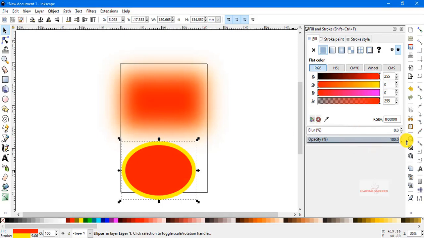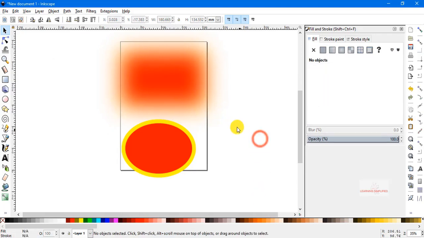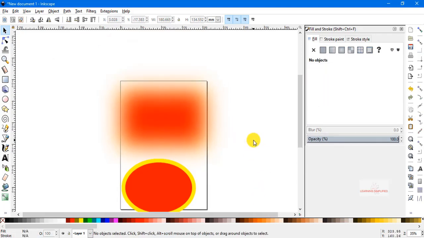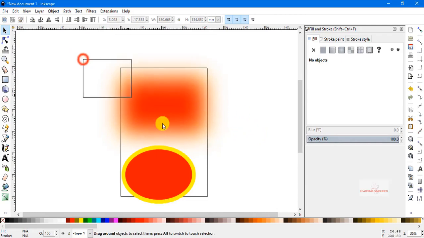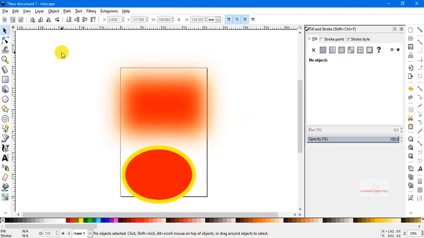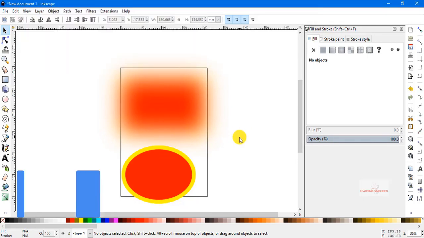So these are some things related to color and fill stroke properties that we are now aware of. In the next case, we will be learning all about setting the level of an individual element, like we will be working with two, three or more individual objects drawn into our canvas, and we will be setting the level of each individual element which is drawn.